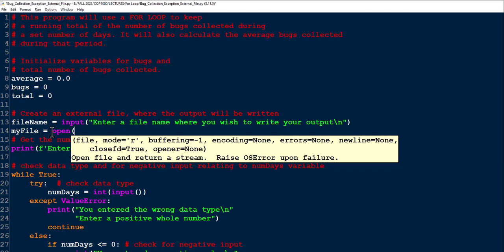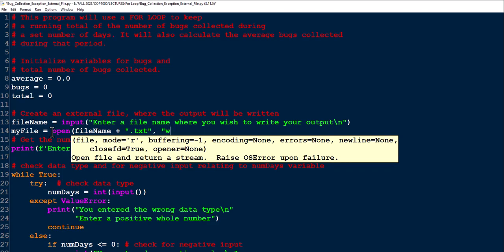And we want to add a file name variable. And I'm going to add the extension .txt because the file name should be a text file so that we will be able to open it up quickly in Notepad or some text editor.